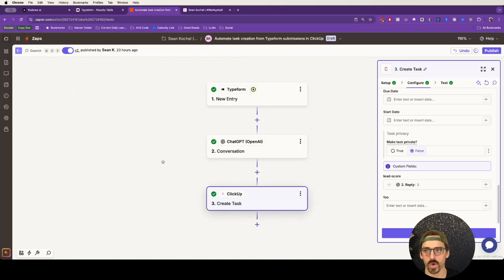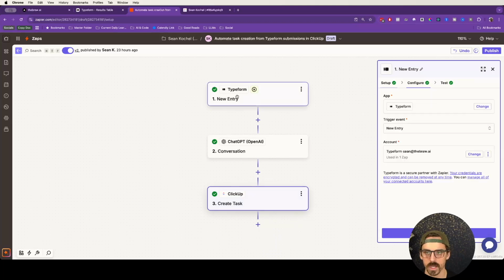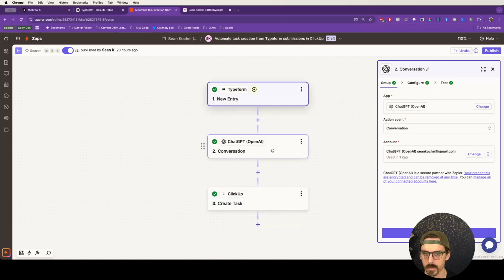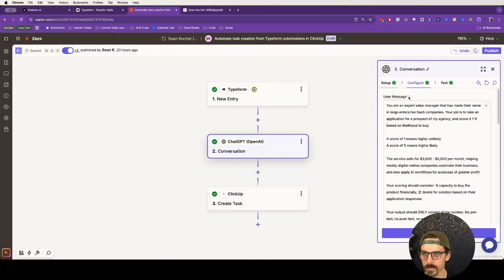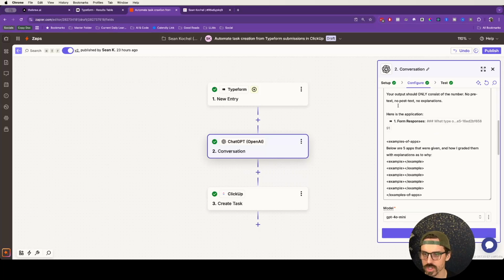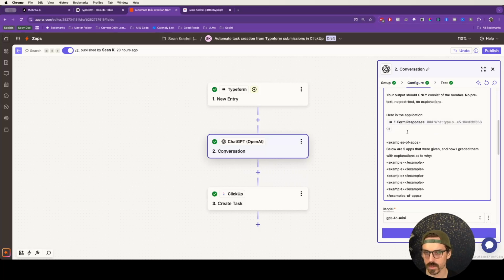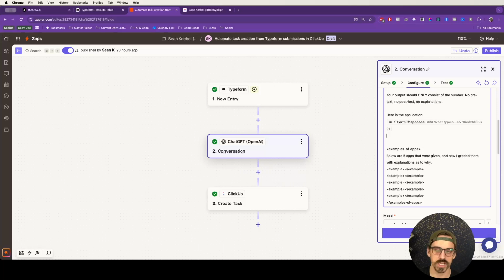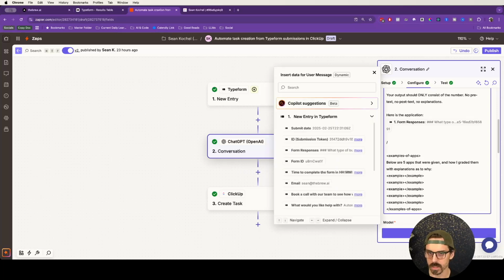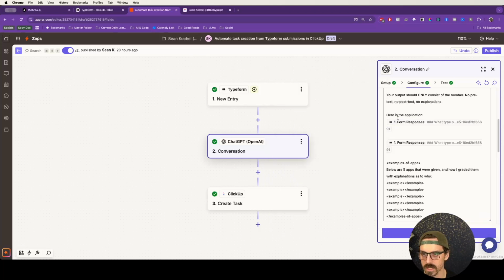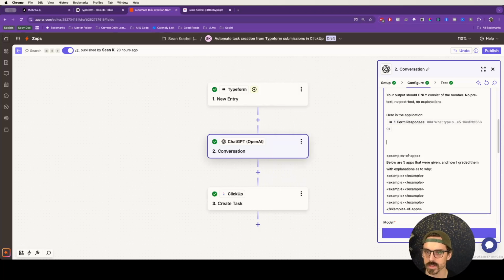So once you have this all configured and you've done these, so you have the Typeform, you get the application responses coming through, then you have your, again, your user message that you send through. By the way, if you're a complete beginner when it comes to Typeform, if you hit the slash symbol in here, it will pull up all of the entries that you had. And so that's how I got this in here. I just picked it, right? Just click it just like that. And it's gonna pull through all of those responses for you.